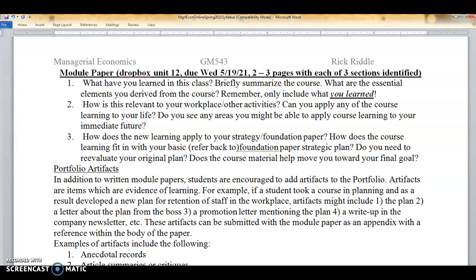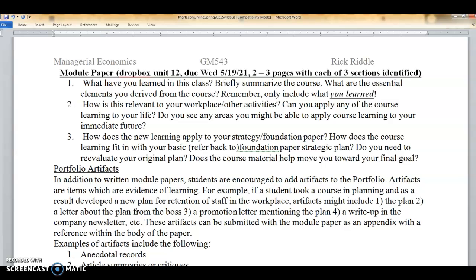So for example, we're going to talk about interest rates in week 1. How can you apply that to your personal life? For example, mortgage rates. That's going to be applicable to many of you either now or later in the future, or maybe refinancing mortgage rates are applicable to you.